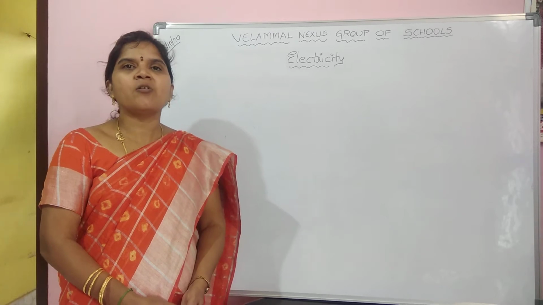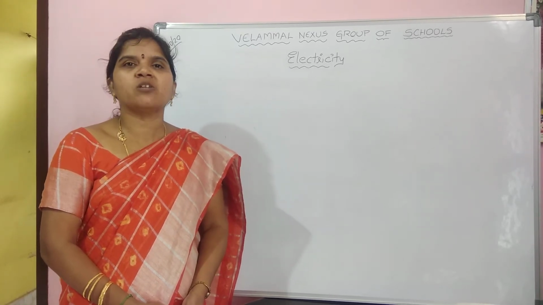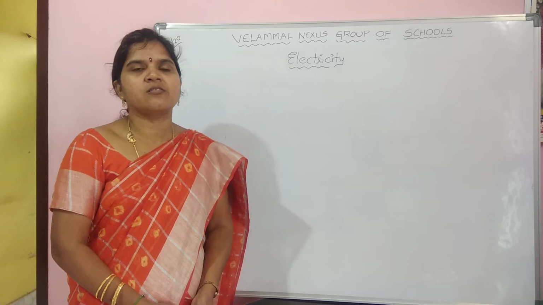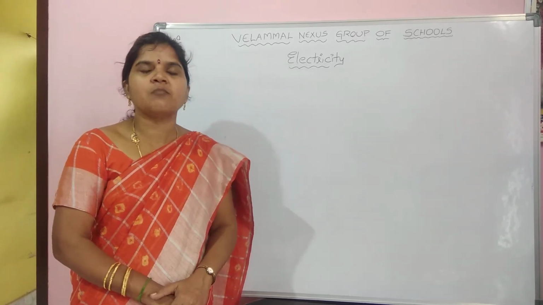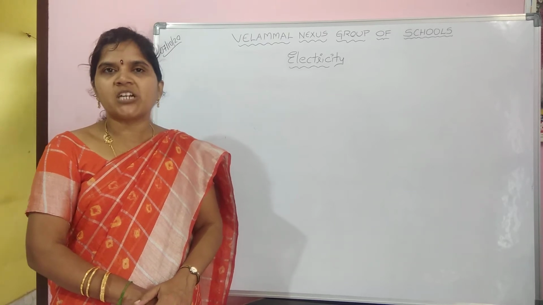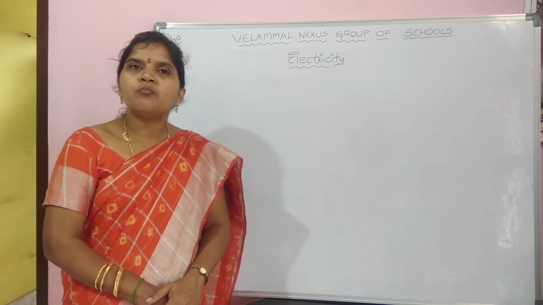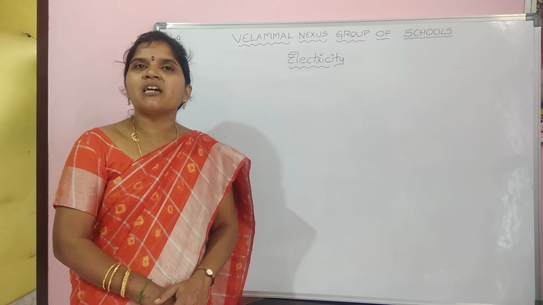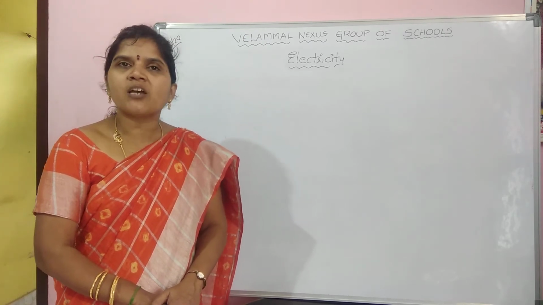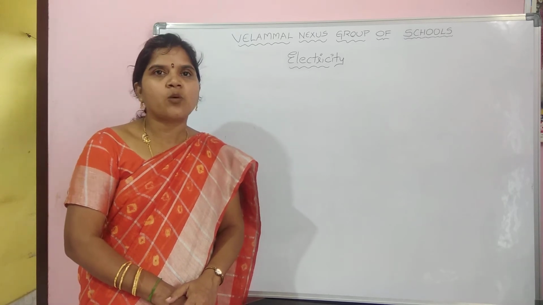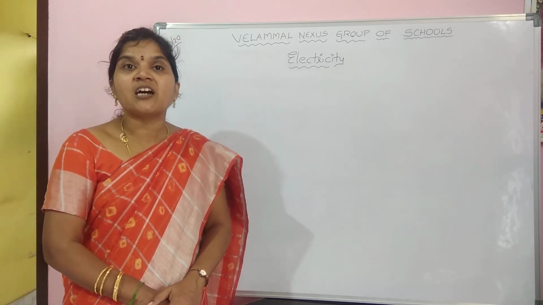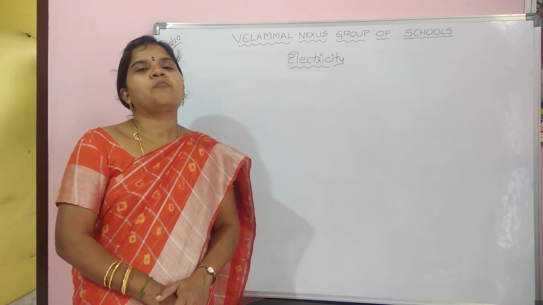We have discussed about series combination of cells and parallel combination of cells. What is meant by series combination of cells? It is nothing but the positive terminal connected to negative, negative terminal connected to positive. Alternate terminals are being connected, such a connection is known as series connection. What is parallel connection? All positive terminals connected at one end, all negative terminals connected at the other end. Such a connection is known as parallel connection.